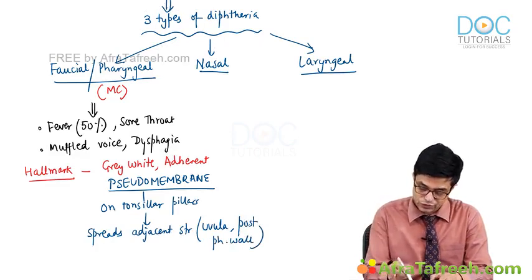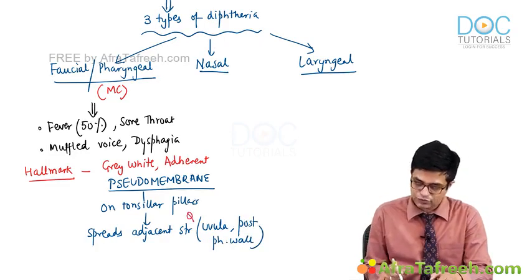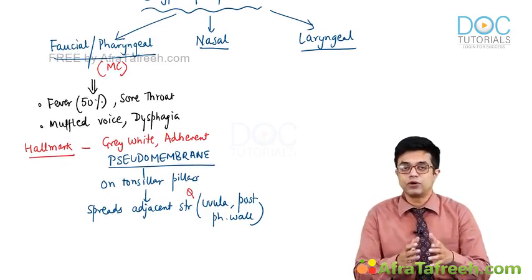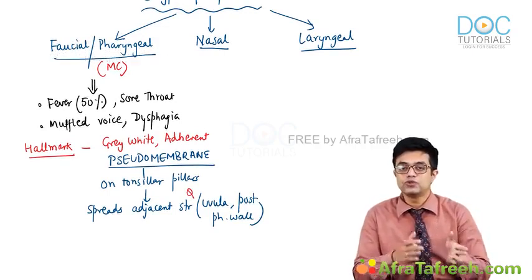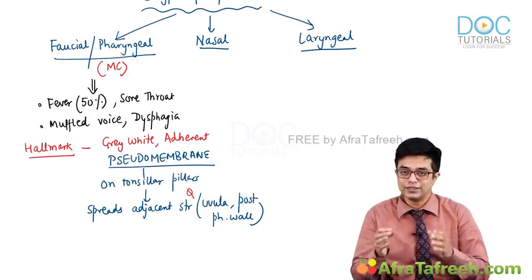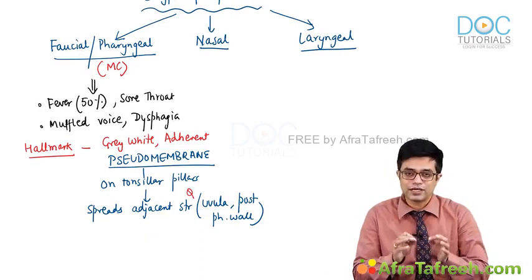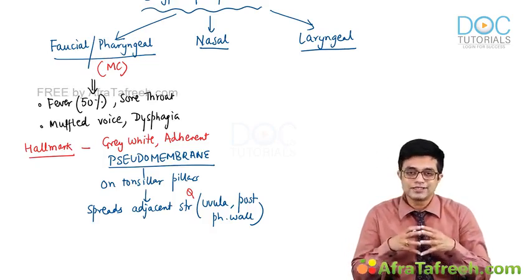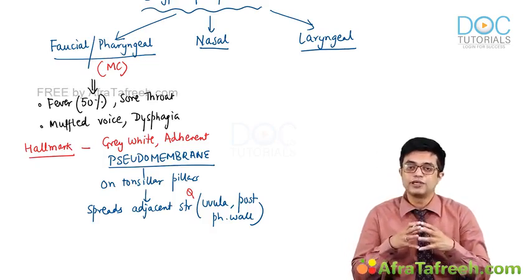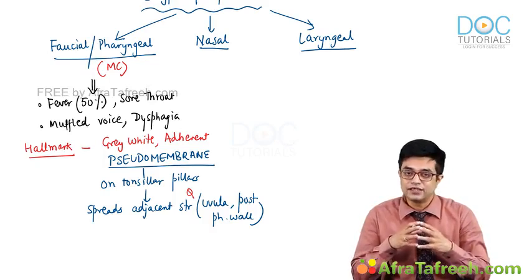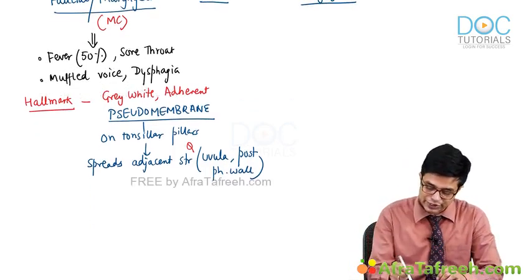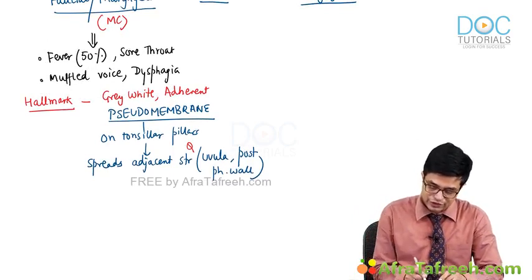This is a very useful point from an ENT point of view. There are other pseudomembranes which do tend to form, but they do not have a tendency to spread to adjacent tissues. This forming starting with the tonsillar pillar and then spreading to adjacent tissues is a useful sign, a useful clue for diphtheria being the likely diagnosis. Other than this hallmark, there is another characteristic feature that we find in these children. That feature is called bull neck appearance.